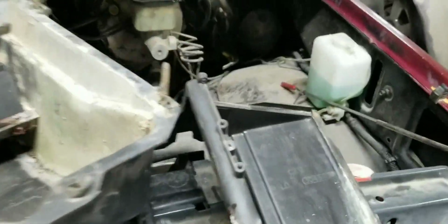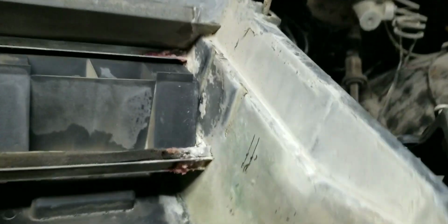So if you guys aren't going to go to the extent that I'm going to go to with cleaning all this up, I'm going to replace all the foam gaskets, including that one there, which is for one of these doors to seal on. It's this door here. Okay, I'm going to clean all of this up, replace that foam for that door. I'm also going to fix this hole. Used to have a piece of tape over it, as you can see there. So we'll fix that hole. Not quite sure how I'm going to do that yet. Maybe fiberglass. This is plastic. Maybe I might melt a piece of plastic in there. See if I can find something black.